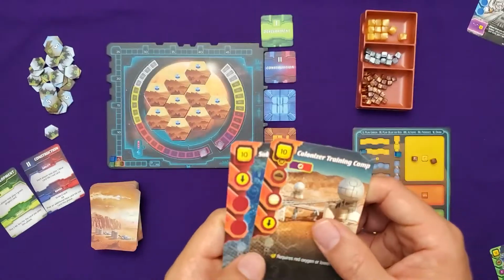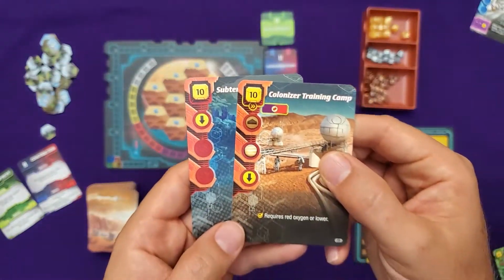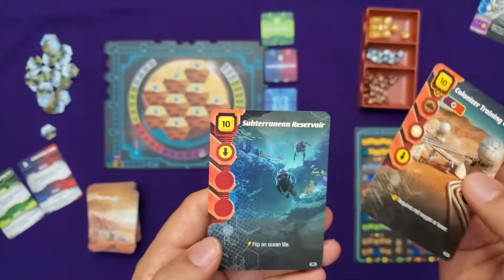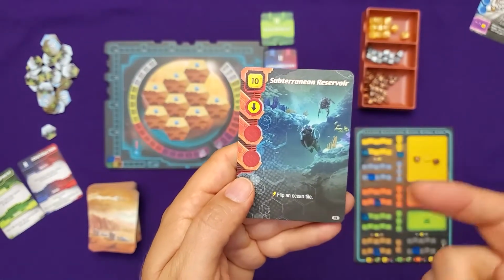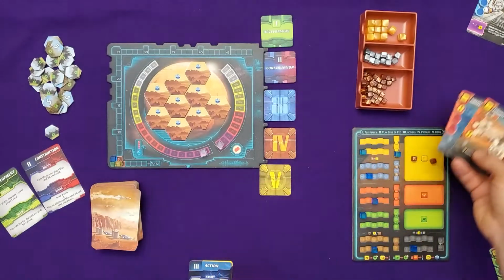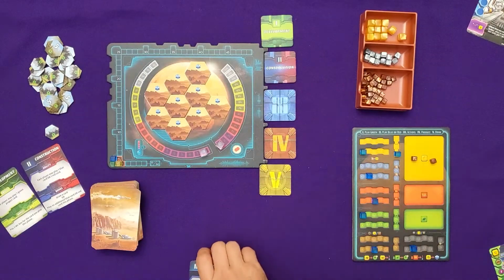Those were blue cards. Here are some red cards. There's a requirement on that. This one has an instant effect, so when you play it, you flip an ocean tile. Okay, so that's the construction phase.